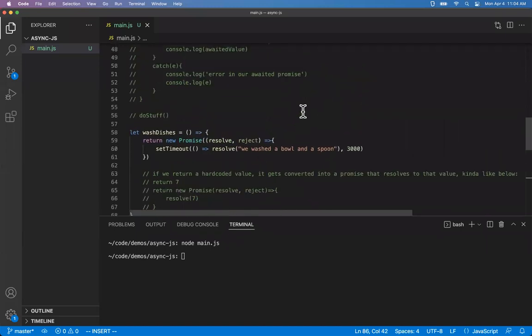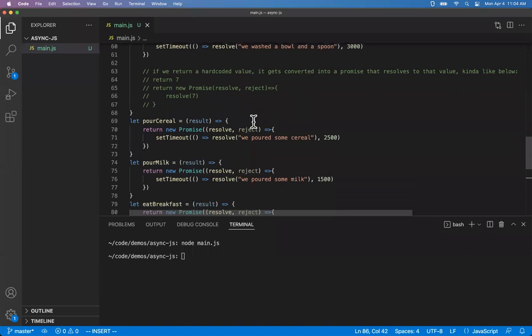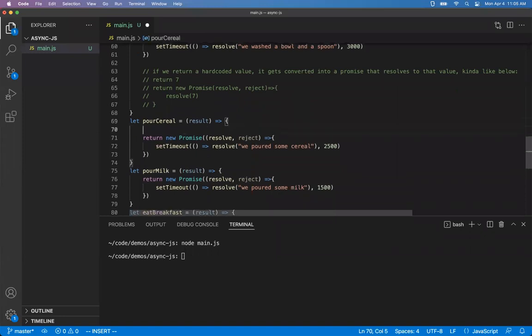So everywhere where we get a result that's passed in from the previous promise, we're just going to console log that result.